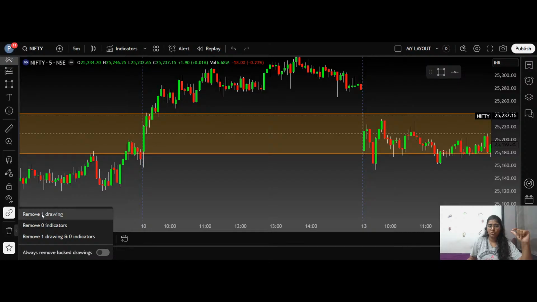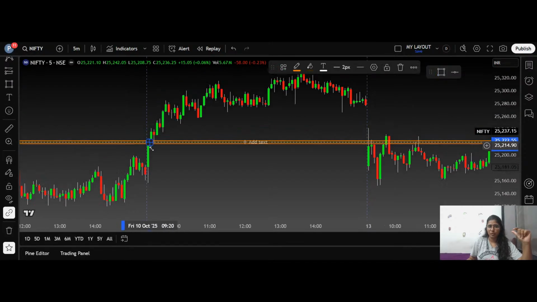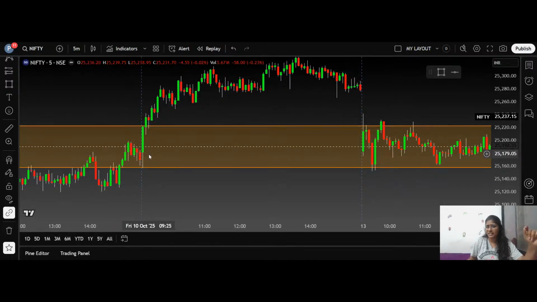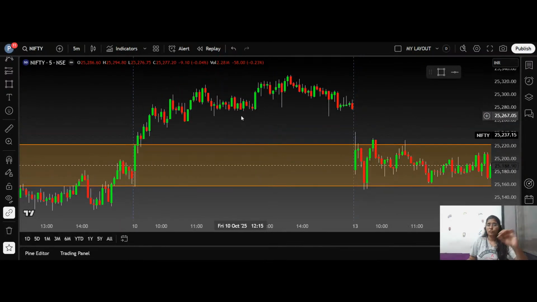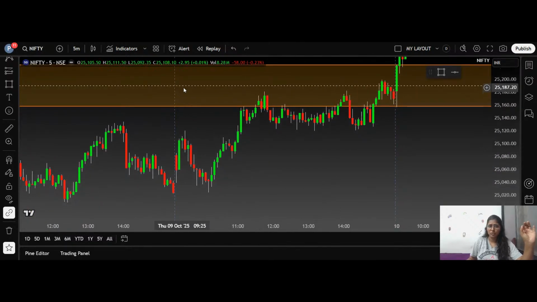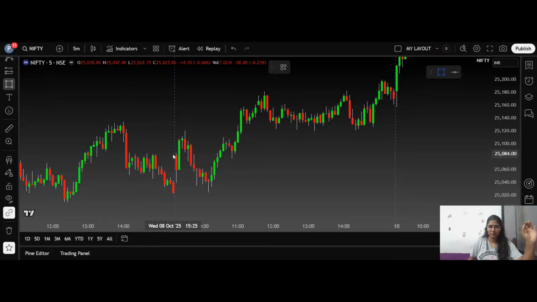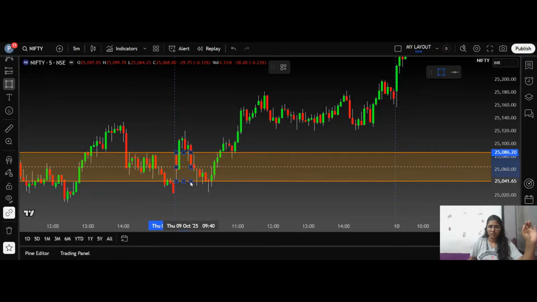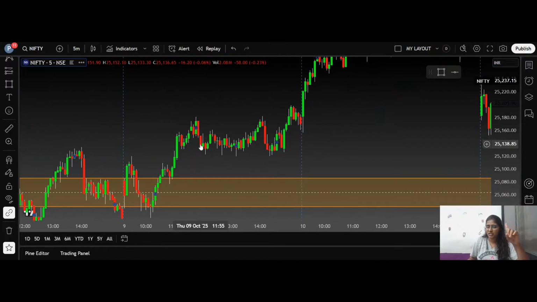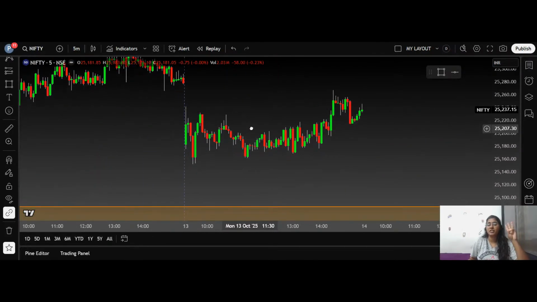I am again going to draw this here. This is my 5-minute rectangle. And I predicted that if the market crosses this rectangle, it will be bullish. So for this day, it is correct. Again, I'm going to test it here. I'm going to draw this rectangle in this 5-minute candle. See, here it is bullish. So for this day, my prediction is correct. For this day, my prediction is correct. For this day, my prediction is wrong.